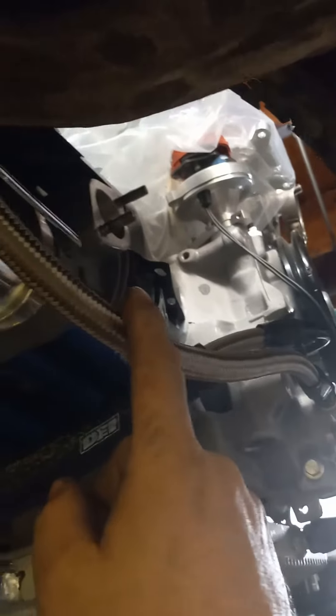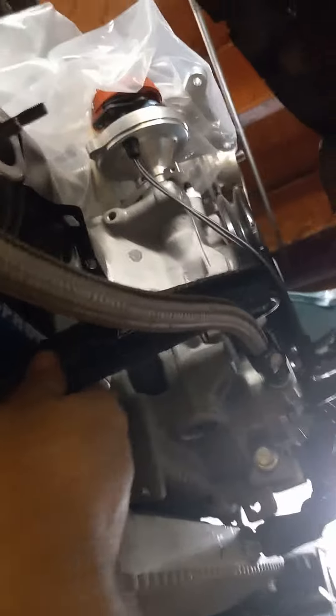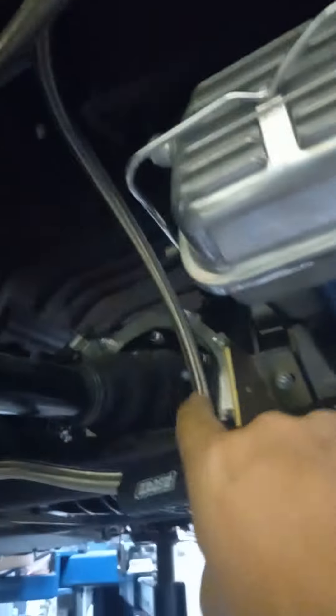I'm going to be putting heat shielding on this line here. This heat shielding here actually goes further out — I haven't attached it yet, but there's a way to wrap it so it's all snug. I'll put heat shielding on this one and on this line here. I'm not concerned about this one over here — that's all areas where there's not as much heat going on.